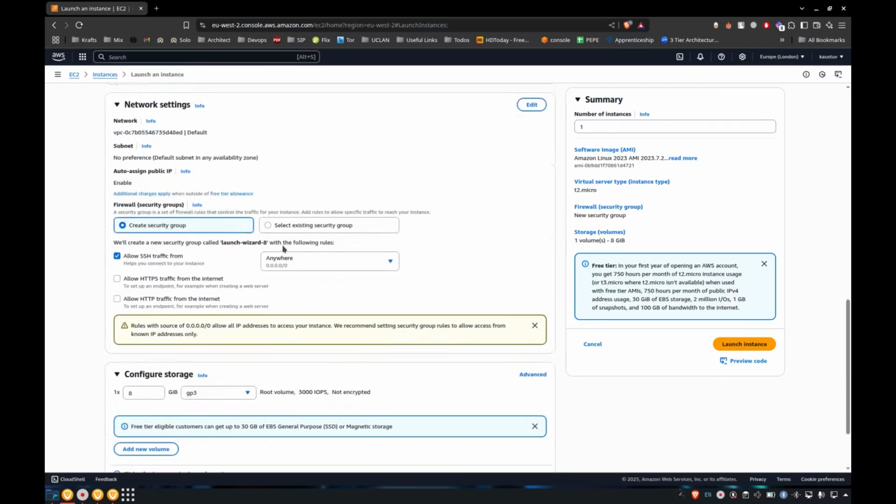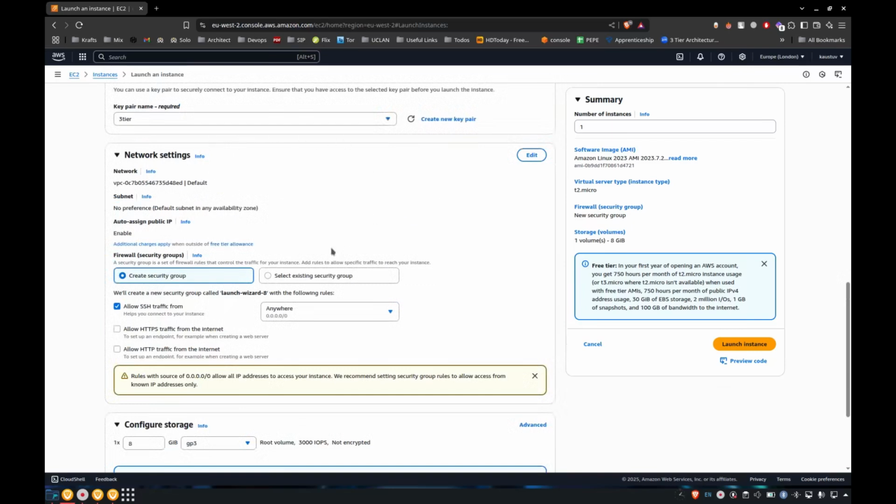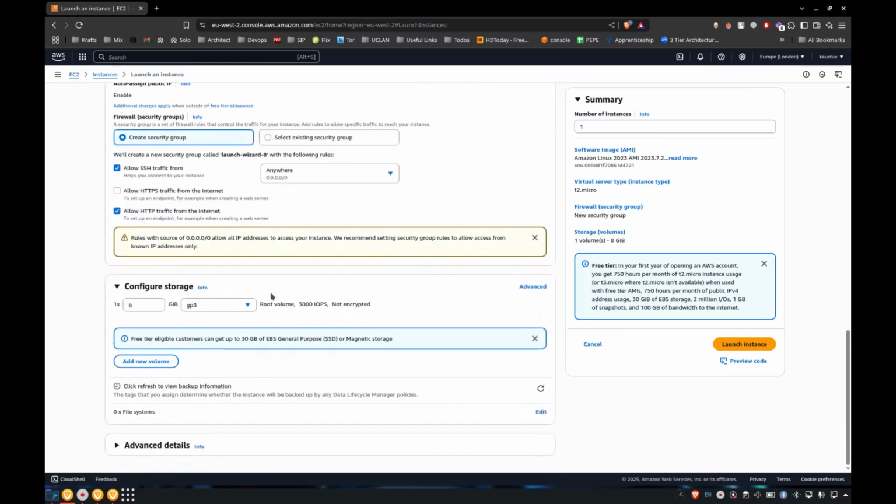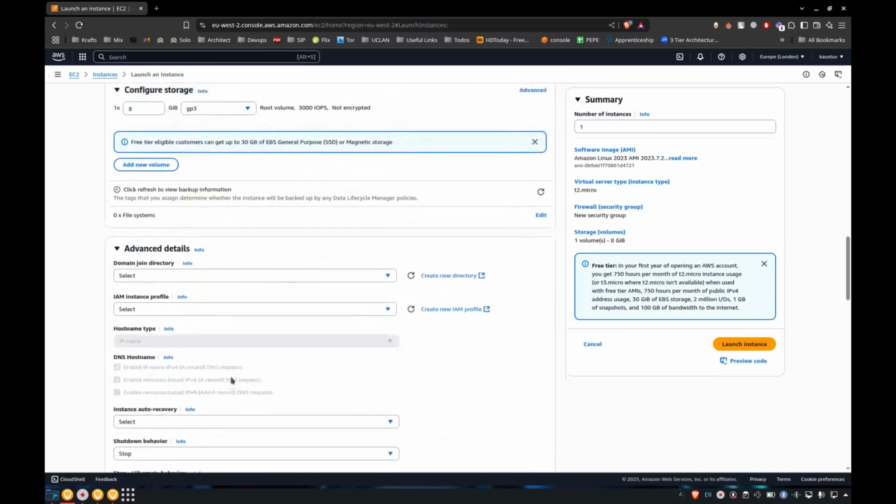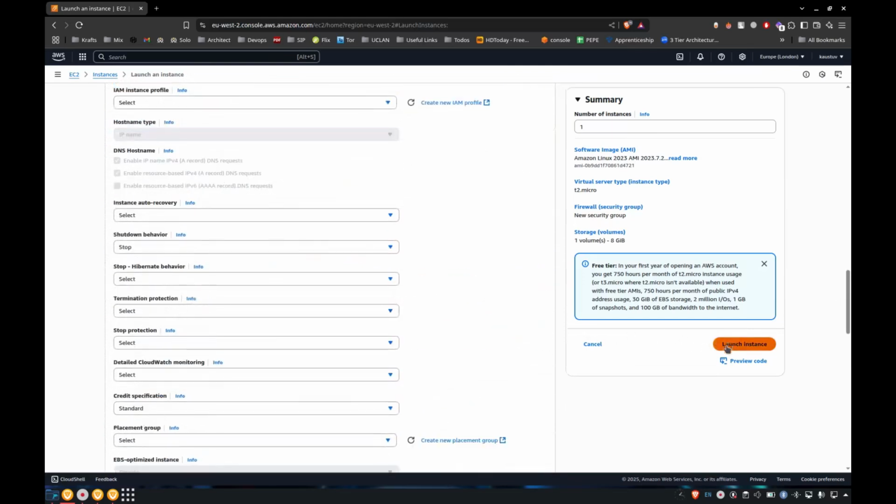We don't need any kind of networking setup for this one, so we're just gonna go with the default VPC. Make sure to enable auto assigning of public IP address so that we can do SSH in it, and we can enable HTTP traffic. And yeah, that's all. Just launch the instance.